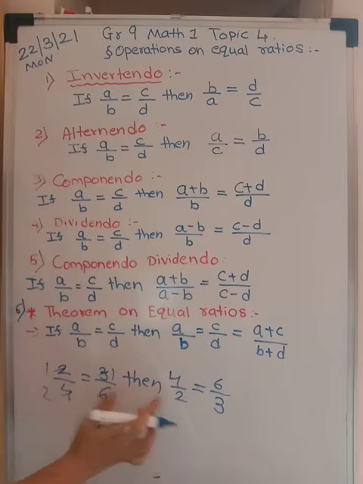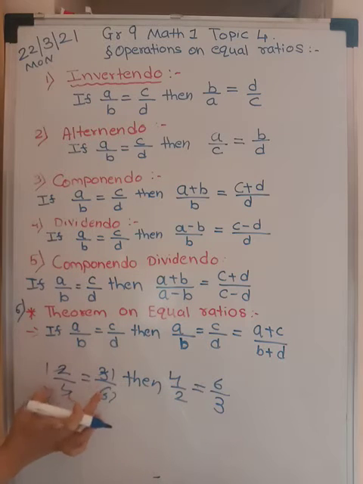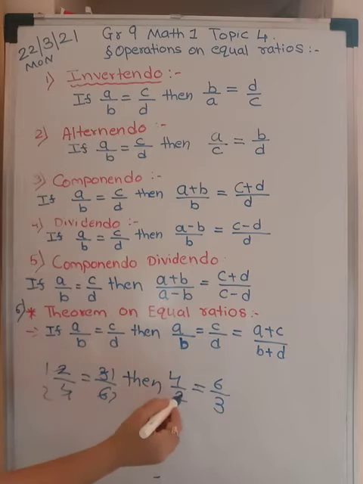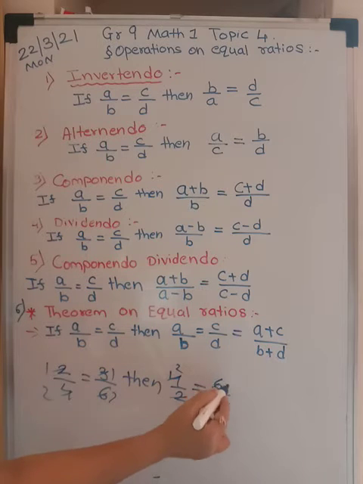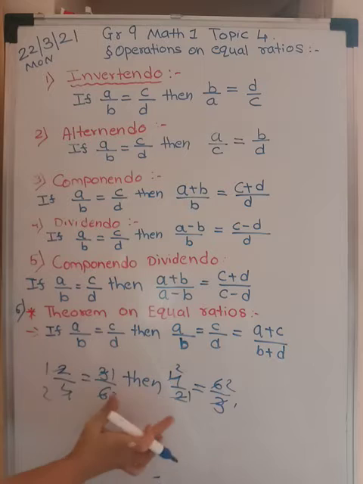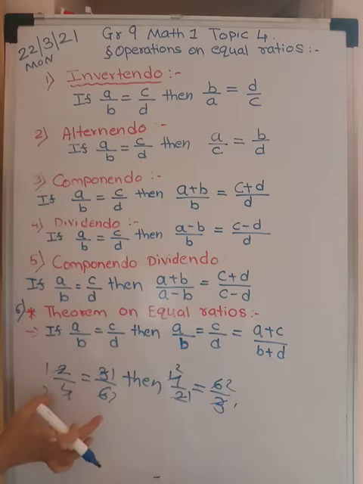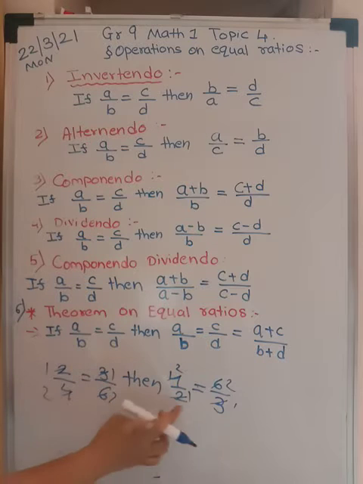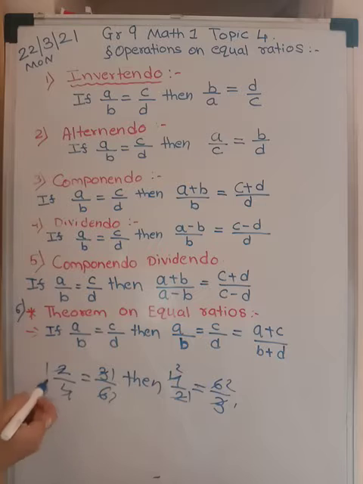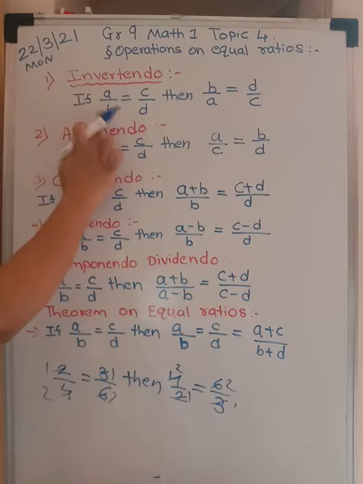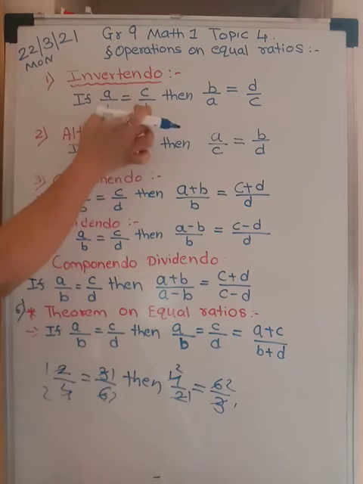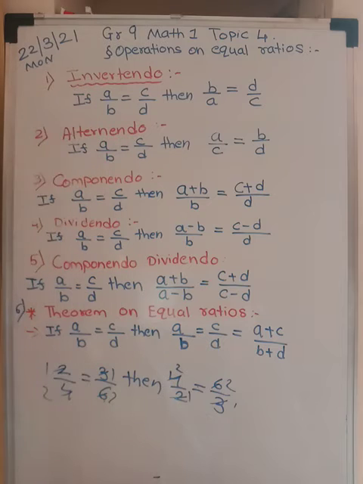There is no connection between these two. This is 1 by 2 only, but this will come out to be 2 by 1 and this will also come out to be 2 by 1. So these two need not be equal, but if the first and second ratio are equal, then the inverse of them, the third and fourth ratio, will also be equal. Are you understanding me? Okay. So 1 by 2 equal to 1 by 2. Therefore 2 by 1 will also be equal to 2 by 1. So the invert of this should be equal to the inverse of this, if these two are equal. That is called invert and do.